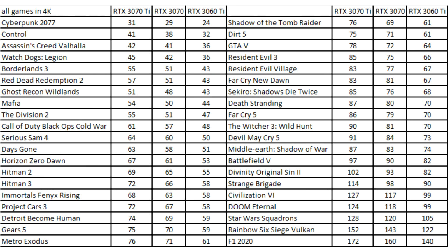Averaged over our 22-game strong test suite at 1440p resolution, the NVIDIA GeForce RTX 3070 Ti Founders Edition achieves a 5% performance lead over the RTX 3070 non-Ti, 7% at 4K. To be honest, that's less than what I expected from this new model, especially considering the investment by NVIDIA: full GA104 GPU, GDDR6X, new PCBs, and a completely new cooler design. Compared to the Radeon RX 6800, the gap shrinks to only 4%, and the RX 6700 XT is clearly beaten with a 13% performance difference.